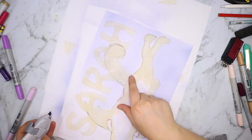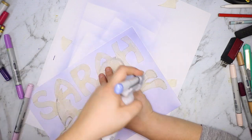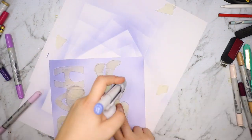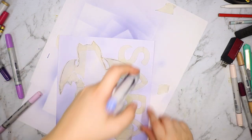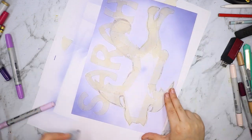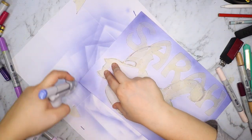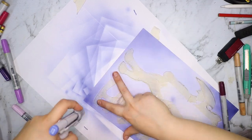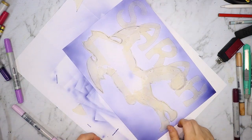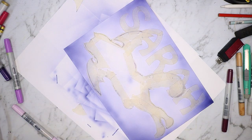After I got the colors to where I liked them, I masked everything off and used my Copic airbrush system to airbrush in a background. I went with purple, specifically a slightly more bluish purple so the jumper would stand out. I was tempted to do a more pinkish purple but I think the bluey purple was the right choice. I airbrushed it in a vignette style and I really like how it looks.